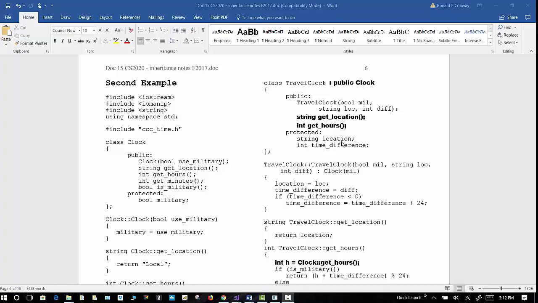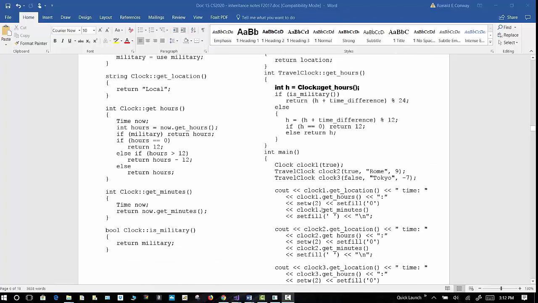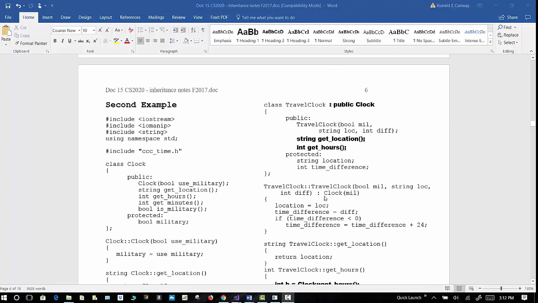So I'll talk about this syntax, but notice throughout the program I have bold-faced everything that's important to this topic, right? So in the lecture we talked about there being three types of inheritance: public inheritance, protected inheritance, or private inheritance. In this case we have public inheritance. Each successive inheritance gets a little more restrictive. In our case of public inheritance, we say that we inherit all of the public and protected sections from the base class, which in this case is the clock class.